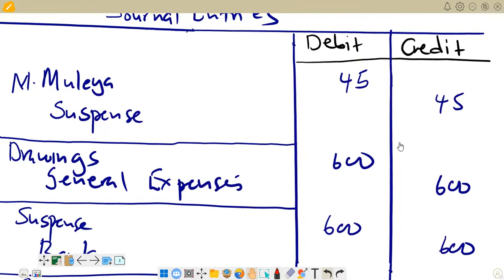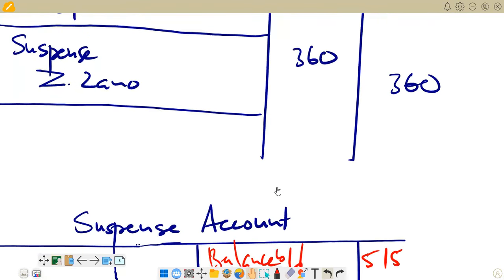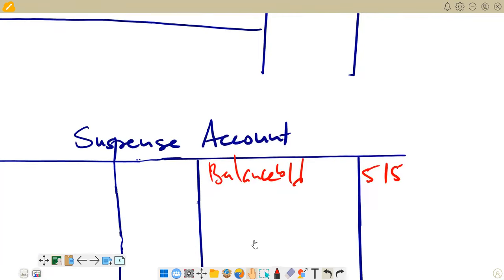You see we have 45 for suspense on the credit side. So we are going to go to the credit side of suspense, since you are crediting suspense. And then you write the name of the other account, which is Emulea, on the credit side of the suspense. So let's take 45, go to the credit side of suspense and put 45. We know that the other entry in that journal was Emulea. So we are going to say Emulea.